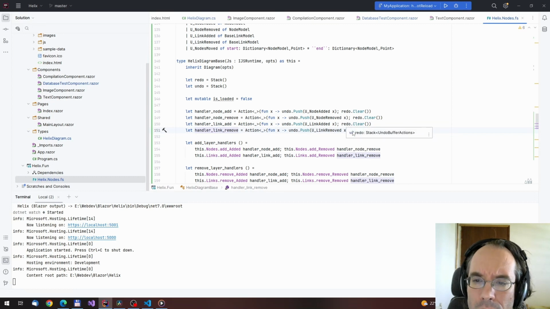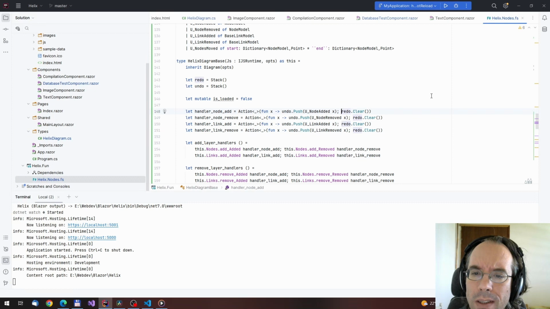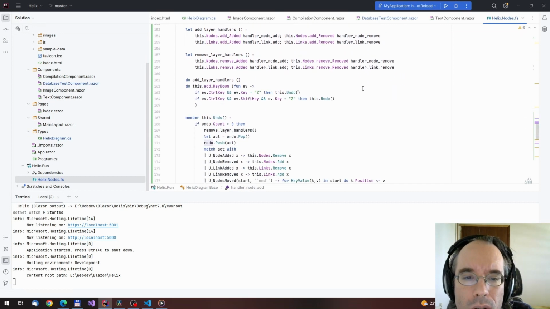Oh, it's clear. Yeah, it's clearing the redo. No, wait. Why is it clearing the redo here? Yeah, it should be clearing the redo.